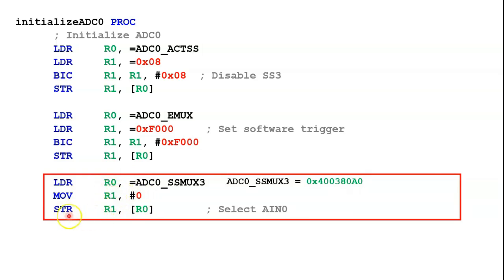And then here the store instruction will store the current value of R1 into an address pointed to by R0, which is this address. That basically effectively selects AIN0.